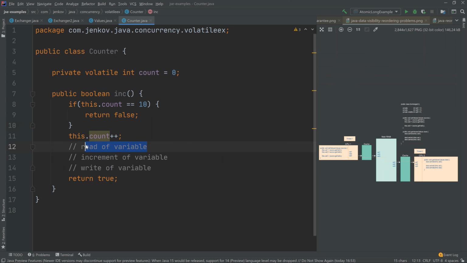Now, in the case where two threads have progressed beyond this point, both of them will read the value 9 for the value of count, and it's read into a register. Then in that register, both of the threads will increment the count variable, but they will increment their own copy. Both of the threads just read 9, so both of them will increment the count variable to 10. And then both of the threads will write their value back to main memory.